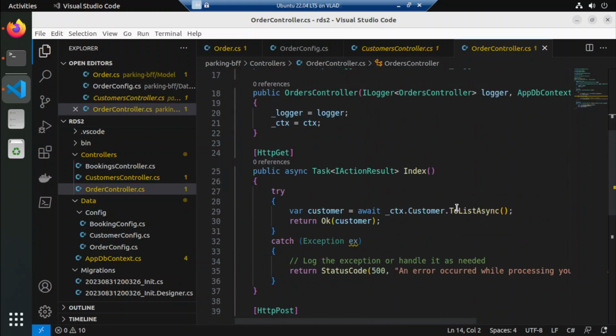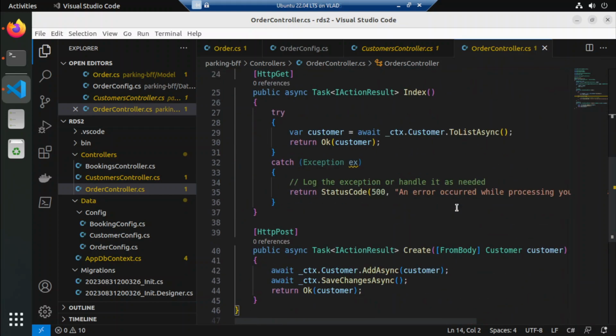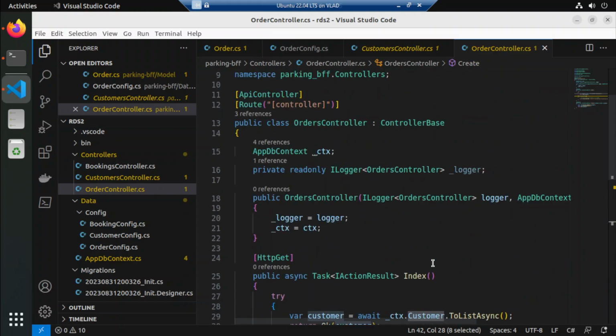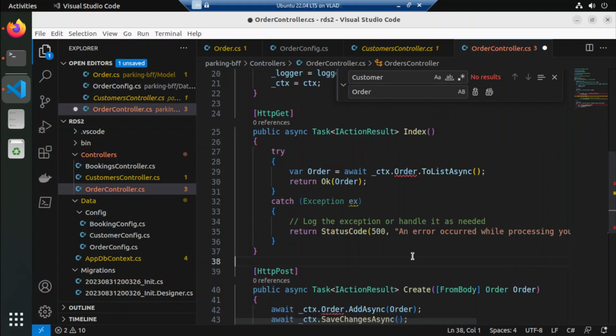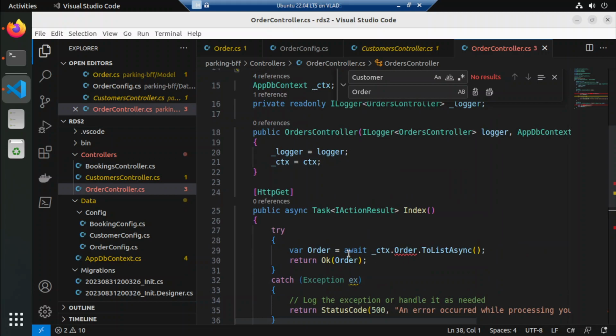Alright, so okay, and then order customer. So for the customer we will also replace with order. Right, so this one I just need to put a small order here.